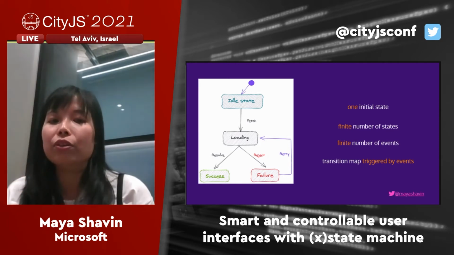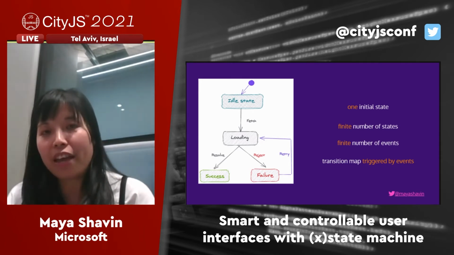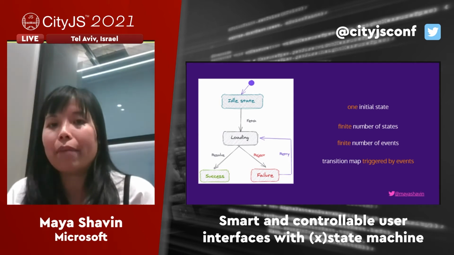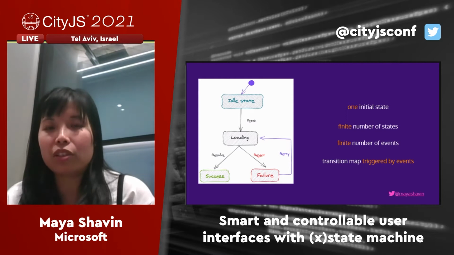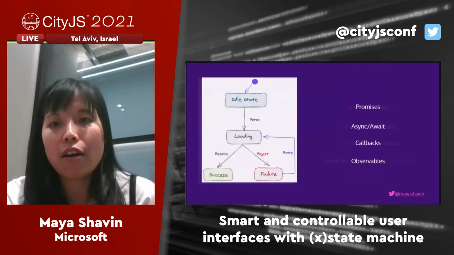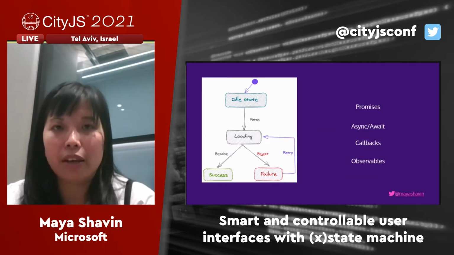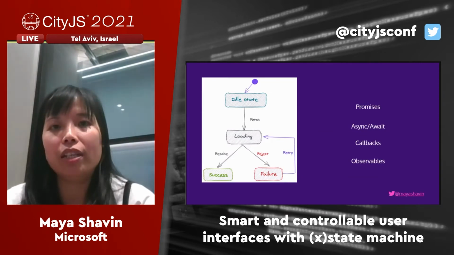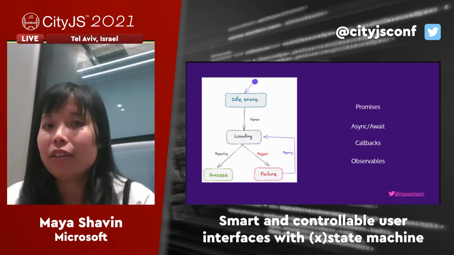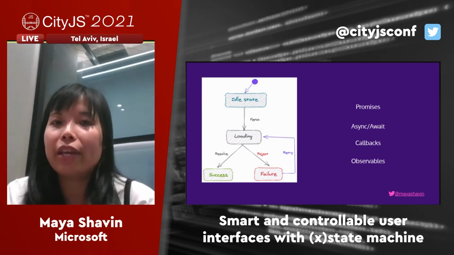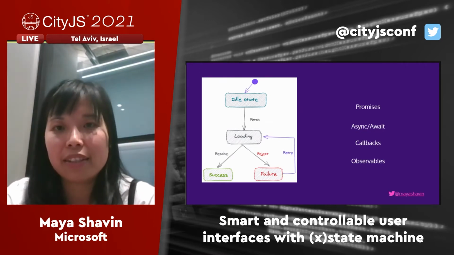And on failure, after you reject the fetch, it can also move to loading again if the user triggers a retry. Some very famous examples of state machines are promises, callbacks, and observables. That's very common. This is how we implement promise of fetch when using states.